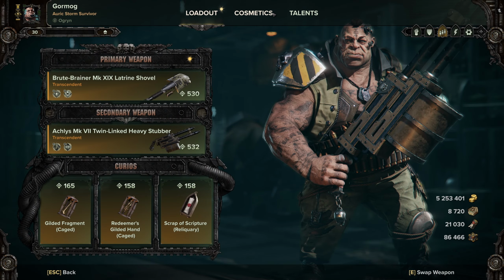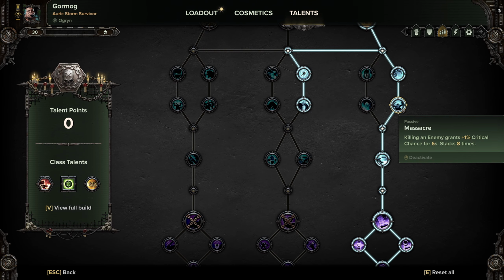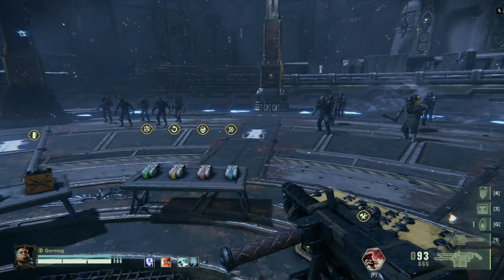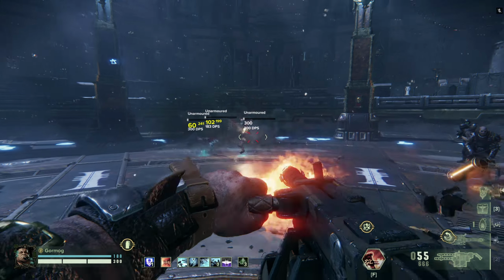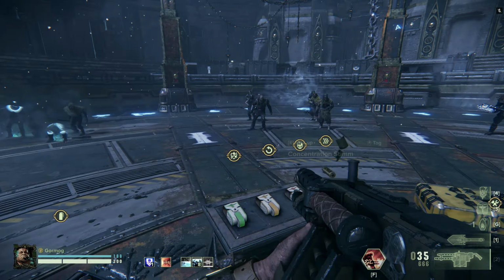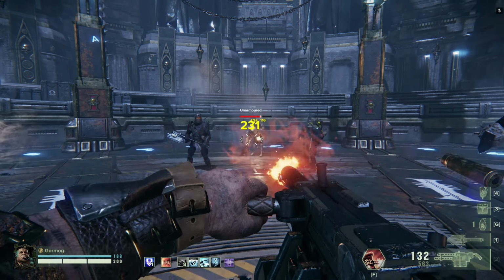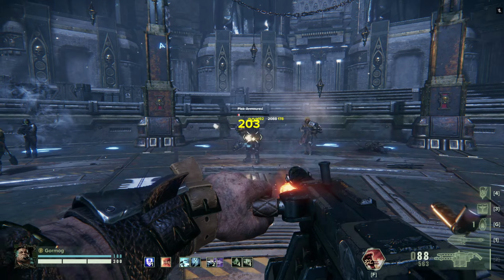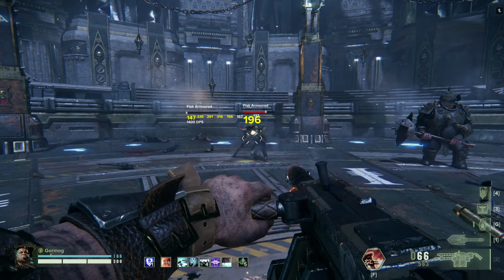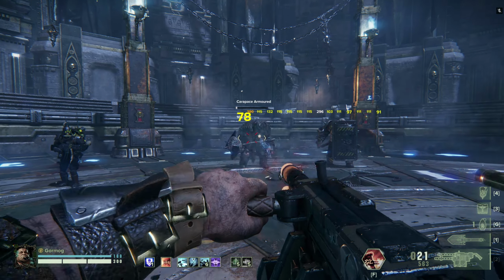There's also Massacre in the talent tree. This upgrade right here stacks 1% critical chance on kill 8 times. Well, if you stack that up high, that's an additional 8% crit chance. There we go. It's 8 stacks. Let's reload. That is a lot of crits.